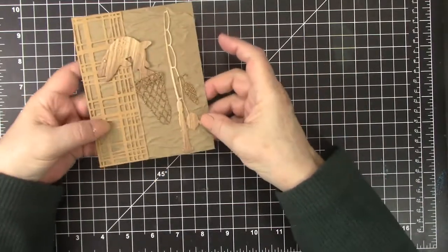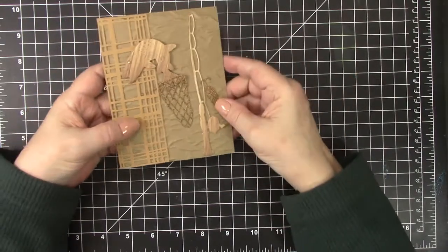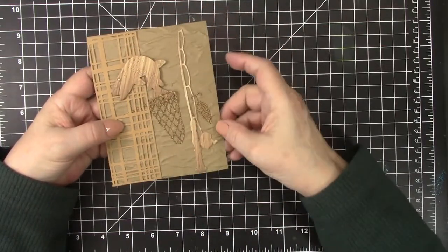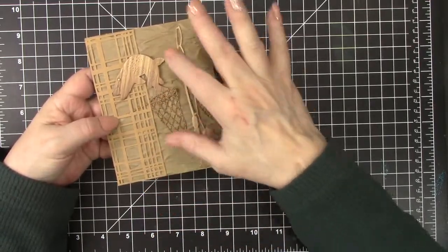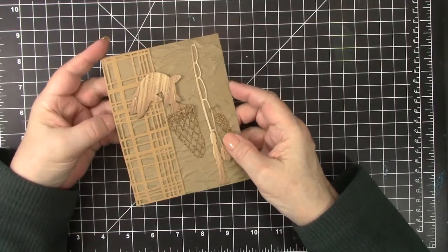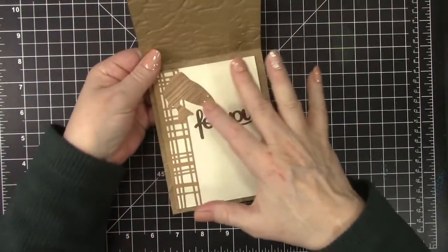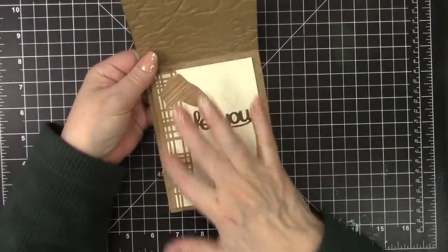So our very simple to make tone-on-tone monochromatic masculine card is completed. We have a fishing pole and a lure and a net and a big fish there, and then of course that plaid background and that embossed background, giving it great texture, but really fun look. And then on the inside I have another of the fish and "for you" and a little bit more of that plaid background.